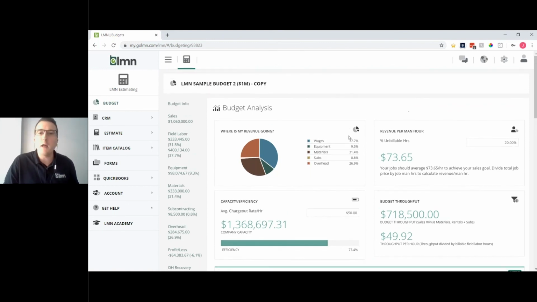Okay, so not really related to the analysis section, but someone's asking why the wage has 2 percentages. That's a good question. The reason is, we show the higher percentage here, but the first percentage that you see, the 31.5, doesn't include labor burden, and the 37.7% does include your labor burden. So labor burden being the payroll costs, payroll taxes that you pay on your employees, workers' comp, that sort of thing.